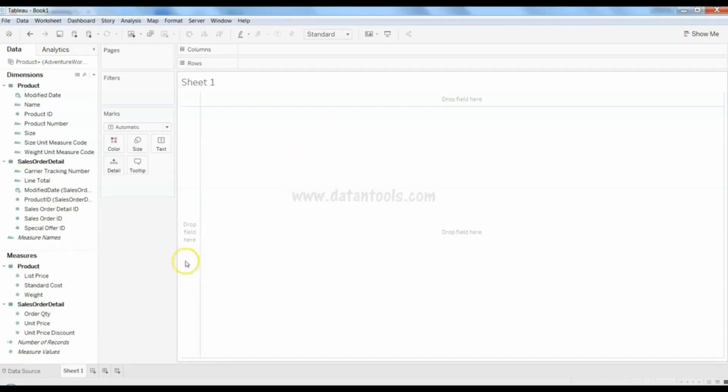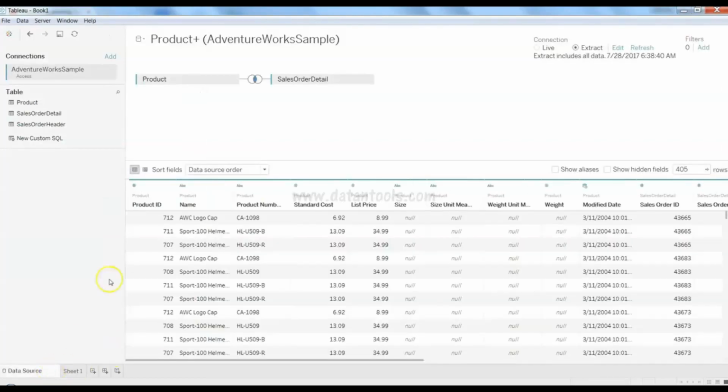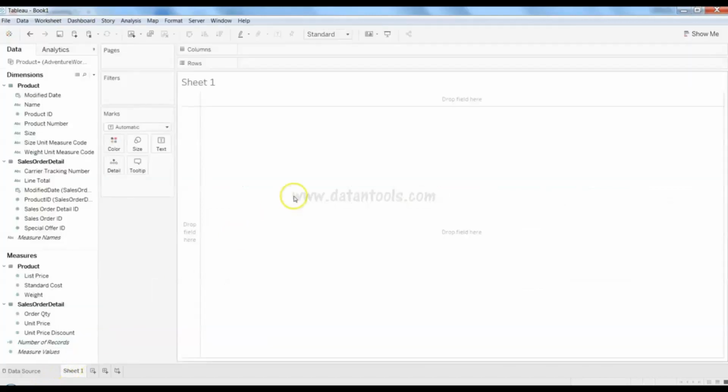and make the dashboard or report. If you want to go back again to the data source, you can go here on the data source page, and if you want to make any changes, add something, or change the connection, you can do that and move back and forth between the sheet and data source to make sure that you have whatever you need to produce the report and dashboard.